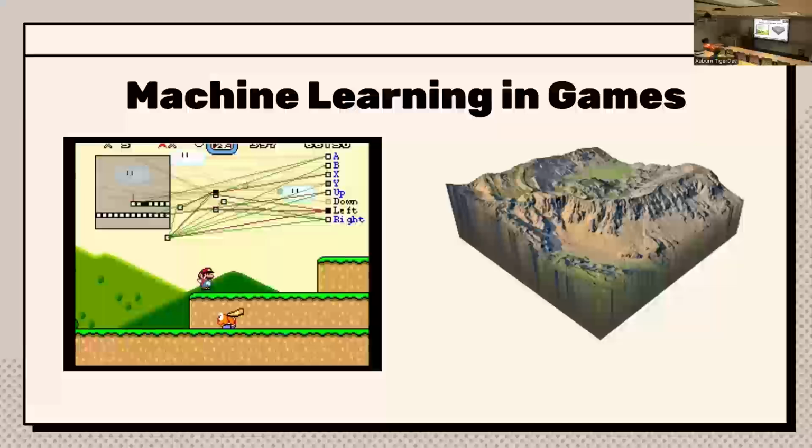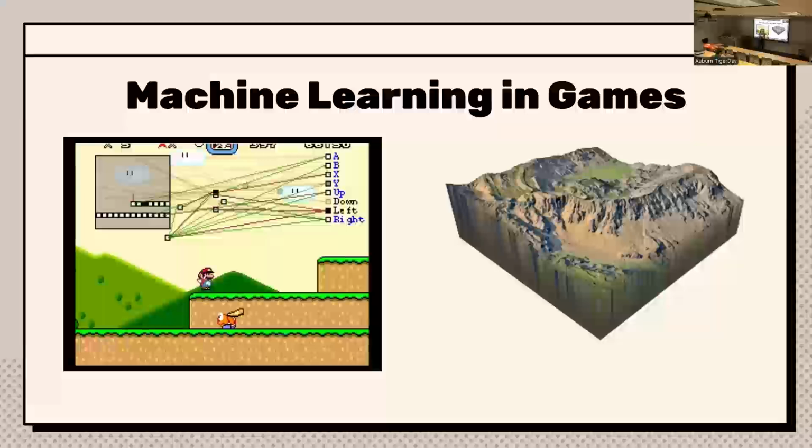But I'm sure you guys have all seen the videos of the Super Mario robot trying to figure out how to play the video game, where they're pretty interesting. It's like a time-lapse video where they give a machine learning algorithm, they just throw it in the world and they give it the score, the heuristic of get to the end as fast as you can. And over the course of the time lapse, it figures out how to move left and right, then it figures out how to jump, then it figures out it needs to avoid enemies, and slowly gets faster until it can run it relatively at a fast pace without dying, but it's never perfect.